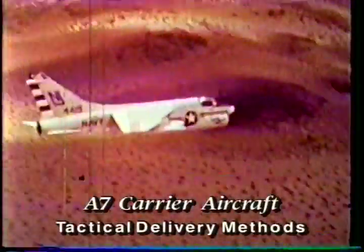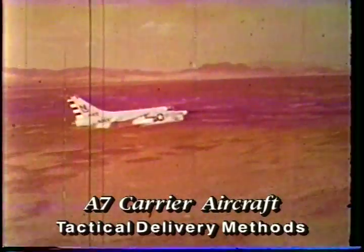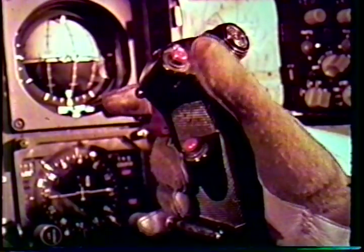One of the prime missions of tactical aircraft is the delivery of nuclear weapons following a low-level approach to the target. The methods selected for delivery and escape will determine the success of the mission as well as the safety of the pilot and the aircraft. This is an actual retarded laydown delivery using a practice weapon. Aiming through the gun sight is accomplished with the sight depressed. When the pipper crosses the target, the weapon is pickled manually. Laydown is a very accurate method of delivery. Just before the weapon is to detonate, the airplane is pulled into a 15-degree climb with the tail toward the blast.